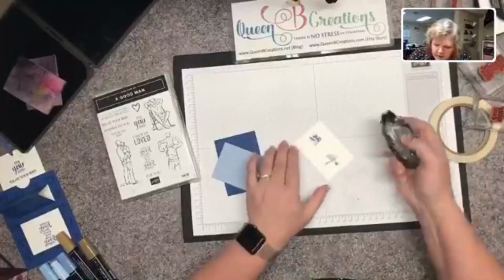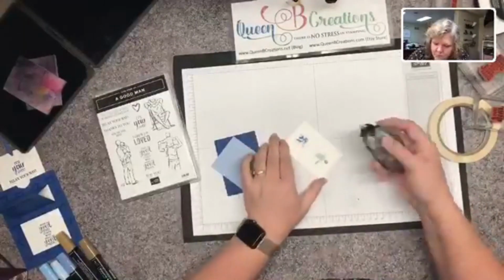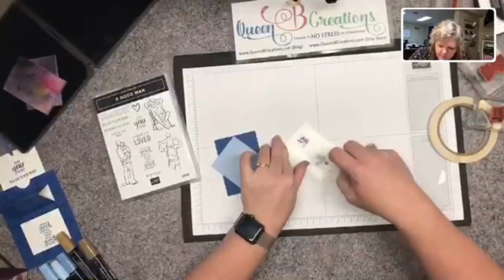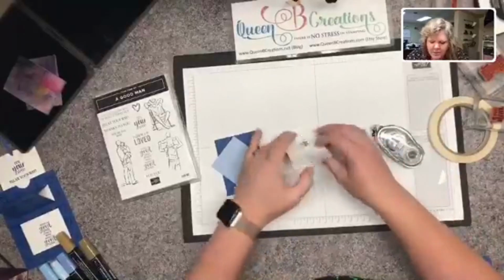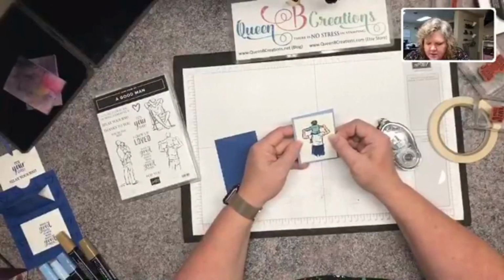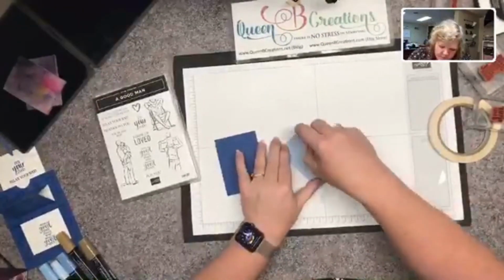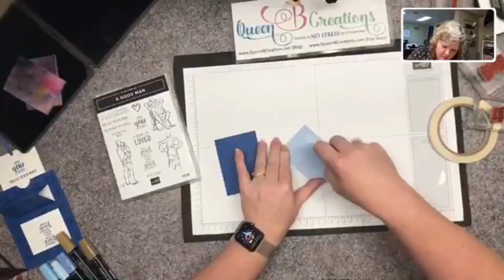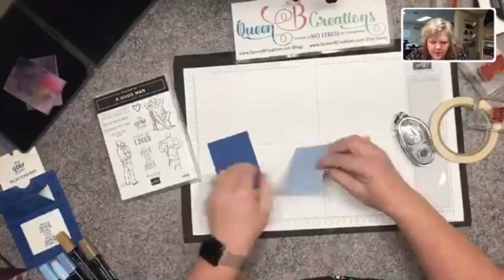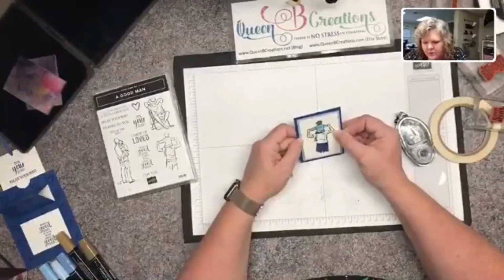Okay, so now you can see when I color with the Stampin' Blends, it does bleed through the back. That's perfectly normal. And now I'm just going to mat my layers. And so I'm going to take the Whisper White and put it onto the Seaside Spray, trying to give it an even border. And then I'm going to put that onto a layer of the Blueberry Bushel.